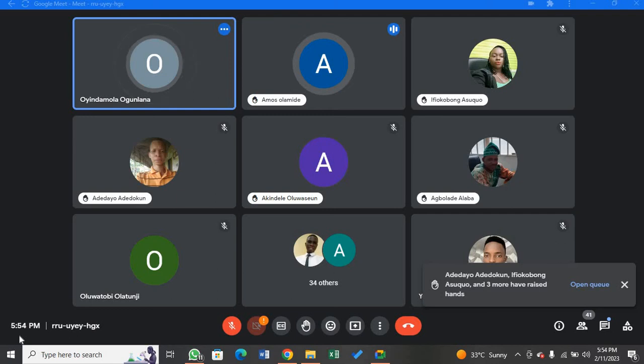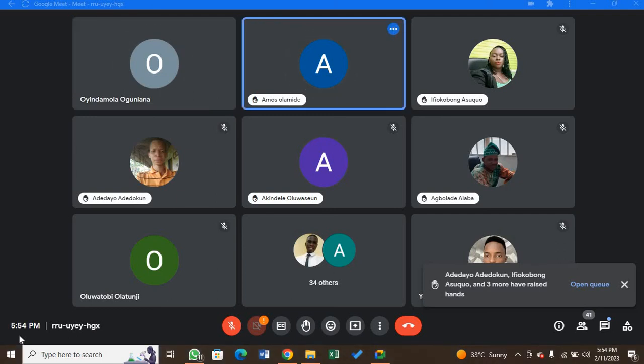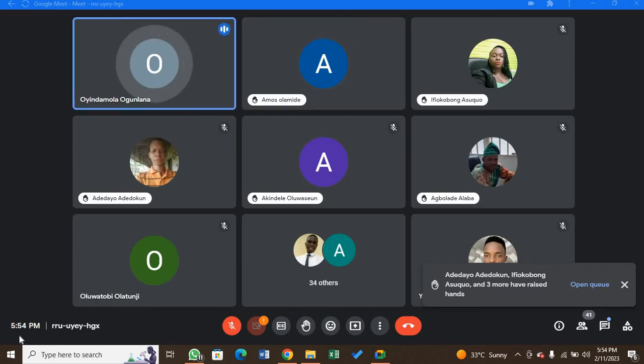Okay. Also, my second question goes this way. Before you can attain the post of CFO, is it possible for a CFO who is just employed, is it possible for the company to still put the CFO through when they get to the company? No. So this class is not for that actually.